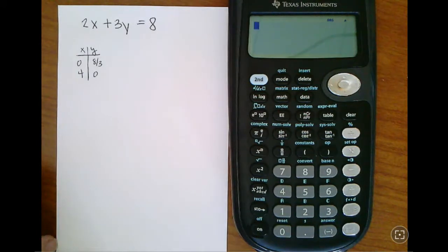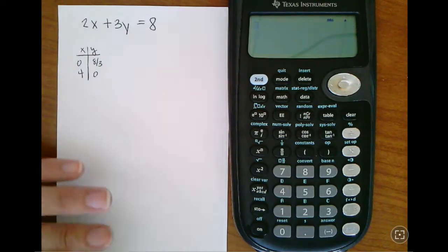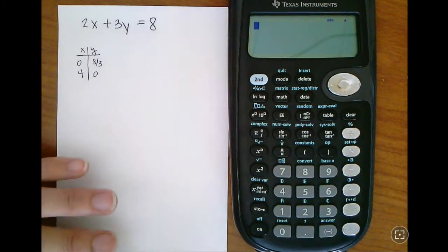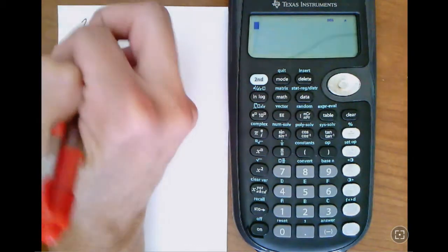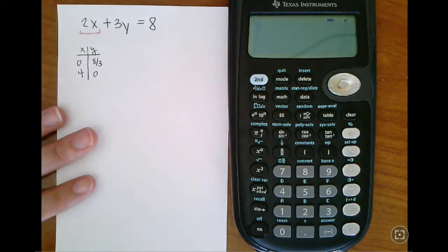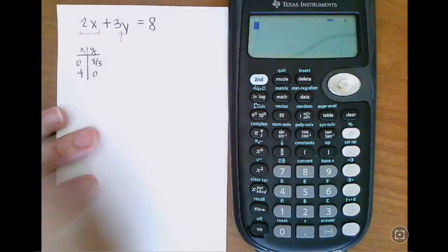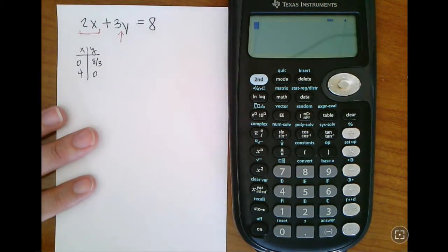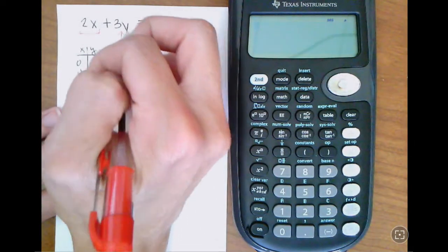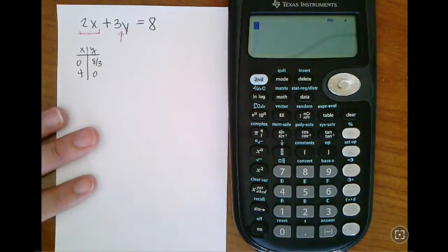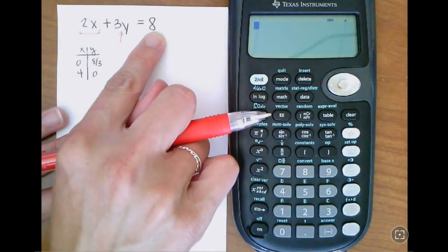And if we start trying to pick numbers, we may end up dealing with problems in terms of picking numbers that don't work out nice and evenly. If you were picking numbers, you'd want to make sure that the easier one to divide out here is the 2 on the x, so I would pick numbers for the y. If I plugged in y equals 1, this is going to be 3, and when I subtract it, this is going to be odd, which is no bueno.